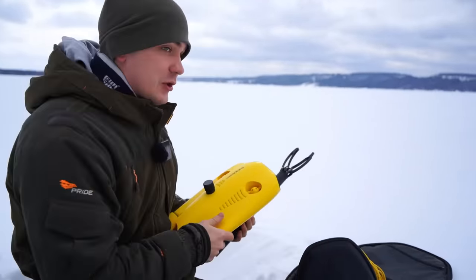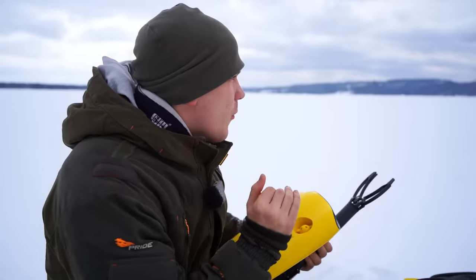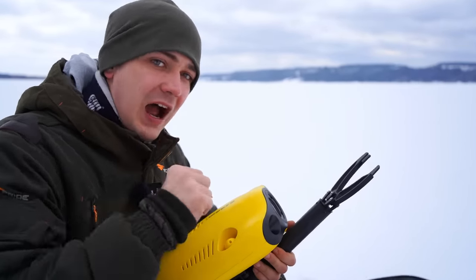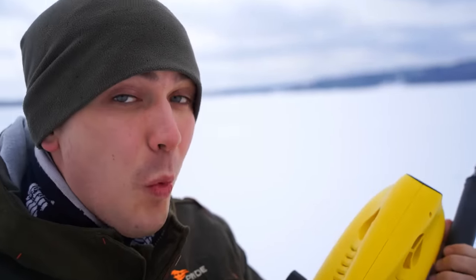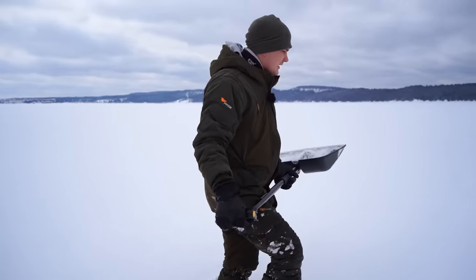Today I'm going to use the drones to get under the ice and see what exactly happened here - to understand where these animatronics are. We only saw the parts that were above the ice, but I want to see using the drones what's going on under the ice. We can pick things from under the water and bring them up. Today we are not searching for valuables - we are searching for animatronics under the ice.